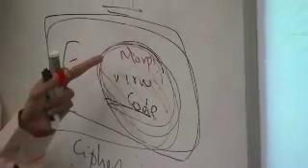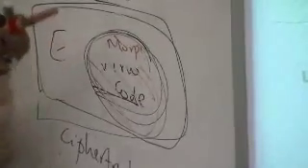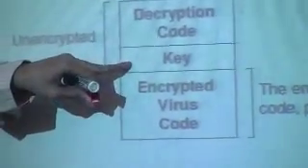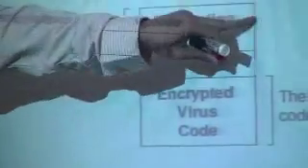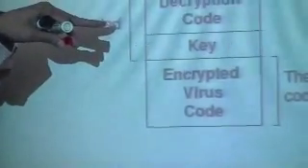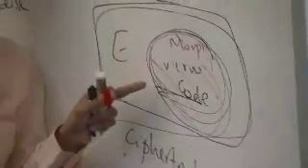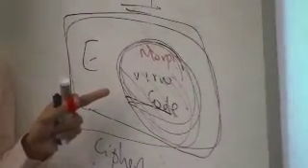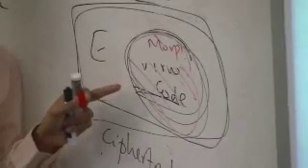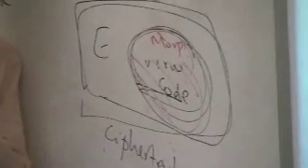So now the morphing engine will decide what should be the new key. And it will then use that new key to encrypt itself. The new key will now be attached to that file, and then the decryption routine, the code for decryption. You see that? So the decryption code is not changed, but the ciphertext that you get out of this encryption process will be changed. So the virus signature, the pattern, will be different now. Even though it's the same virus, the ciphertext is different. So the binary bit pattern will be different now.